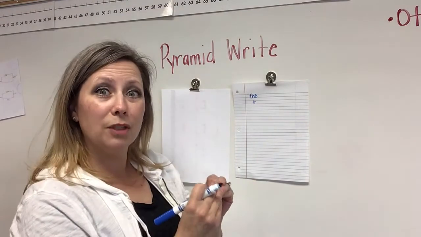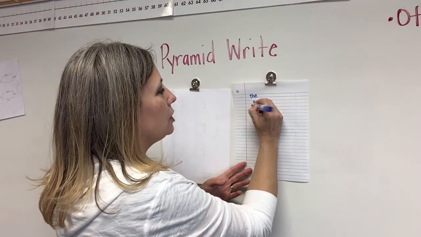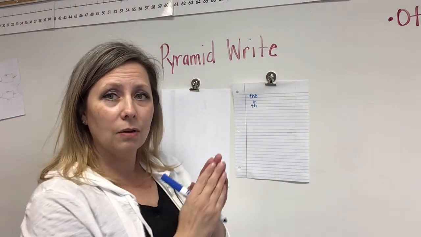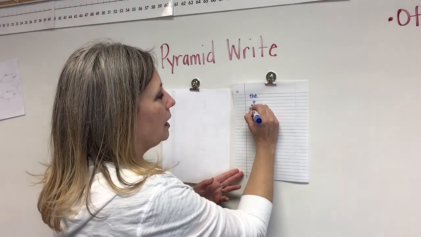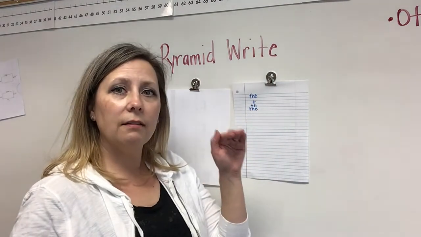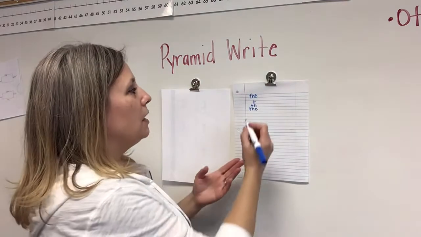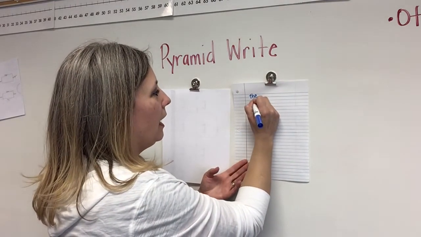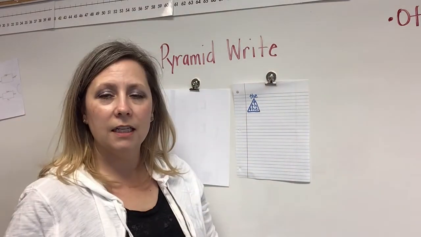Then I'm going to start building my pyramid. To build my pyramid, I'm going to write T-H. Now you notice as it's going, it's getting bigger. So then I'm going to write T-H-E. So every line I go down, I add an extra letter to the whole word. So then when I'm done, I have my pyramid of the entire word.